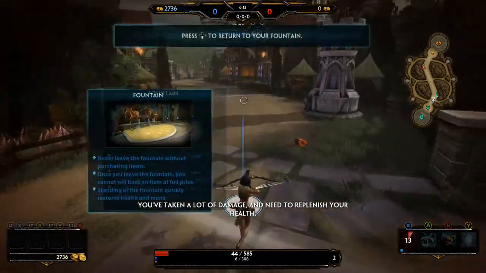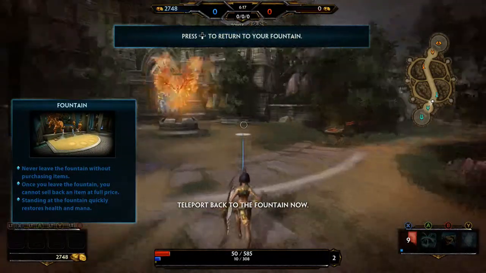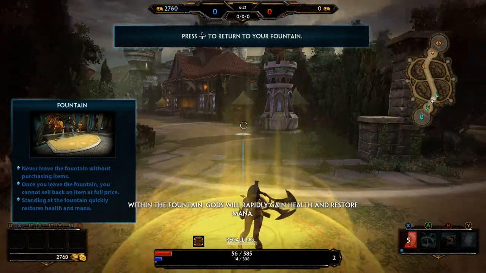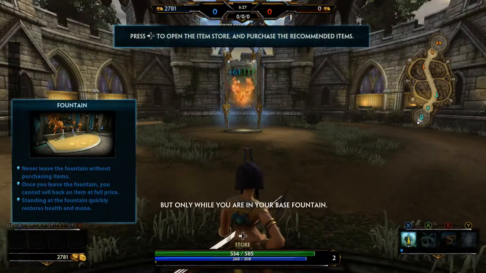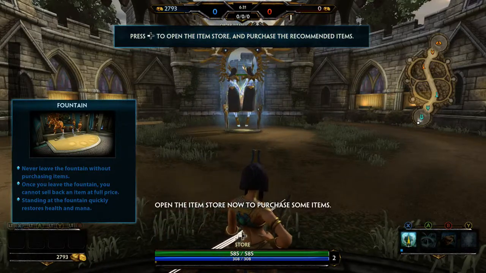Taken a lot of damage and need to replenish your health? Teleport back to the fountain now. Within the fountain, gods will rapidly gain health and restore their mana. Welcome home. Gold can be used to purchase items from your team's item store, but only while you are in your base fountain. Open the item store now to purchase some items.